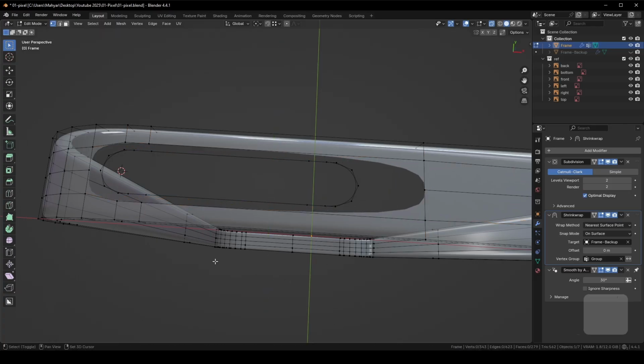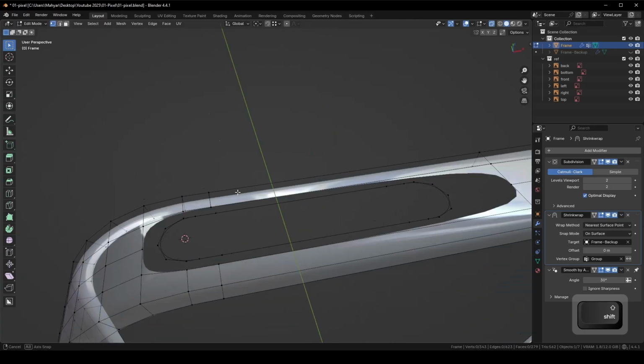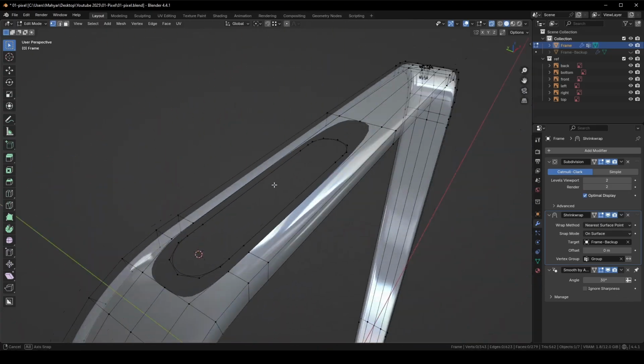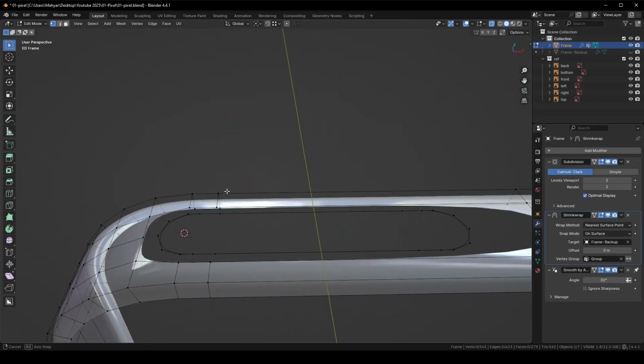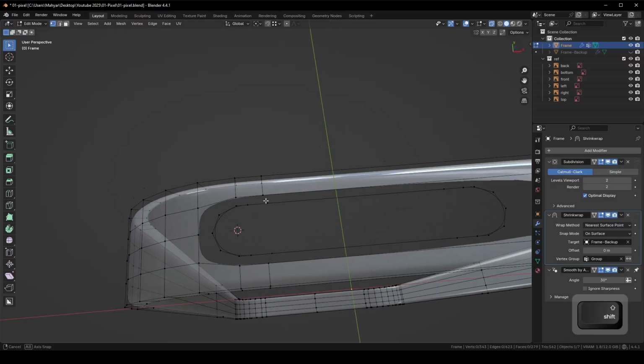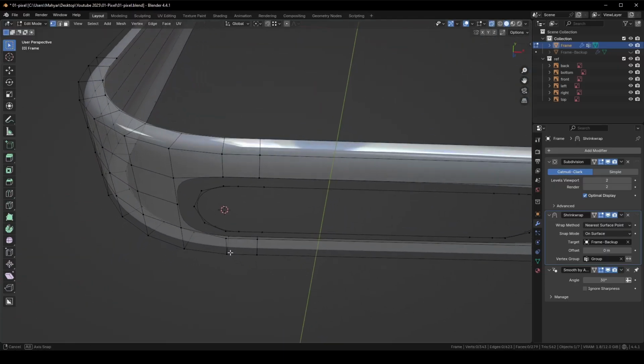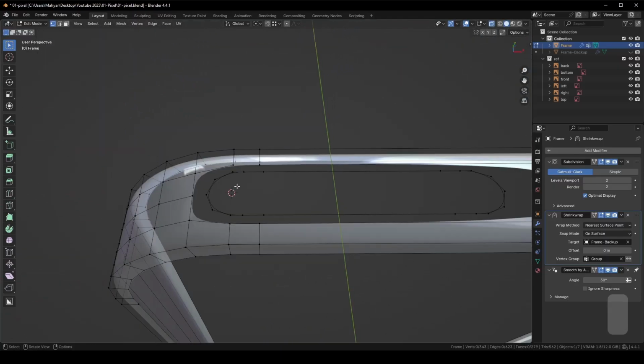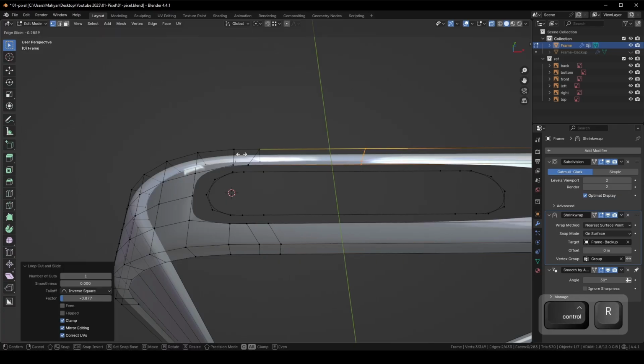Move this here, because after shrink wrap all of them will have the same curvature as the perfect frame that we have made before. I will bring these here and add an extra edge loop here for this one and here for this one.